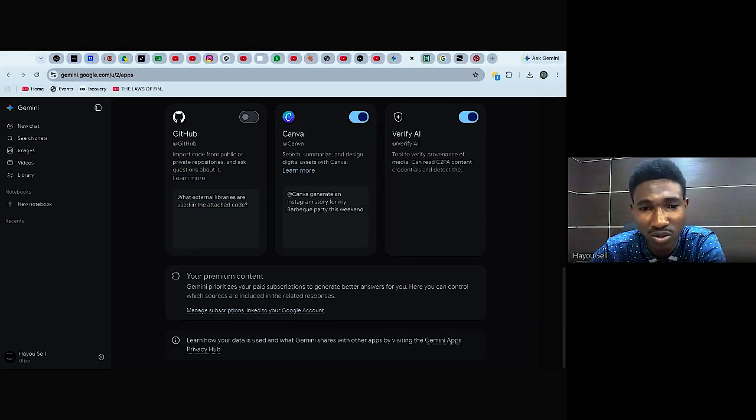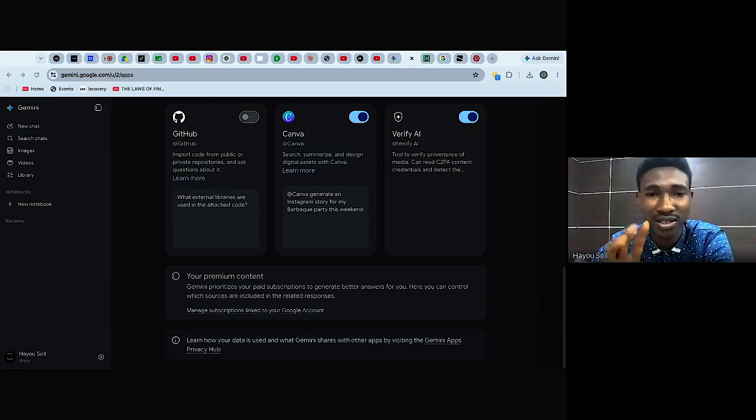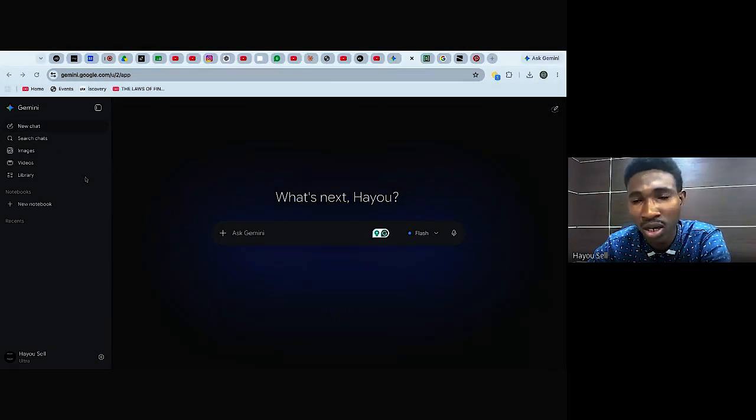Okay, it's asking me to log into Canva. I don't think I have the premium Canva here, but I'm just going to log into the one that I have, just for the sake of this tutorial. It will take another minute to get the password and start logging in. All right, so we have linked Gemini and Canva together, so we can now start designing.